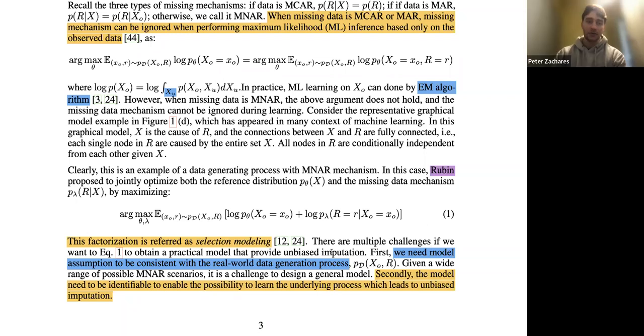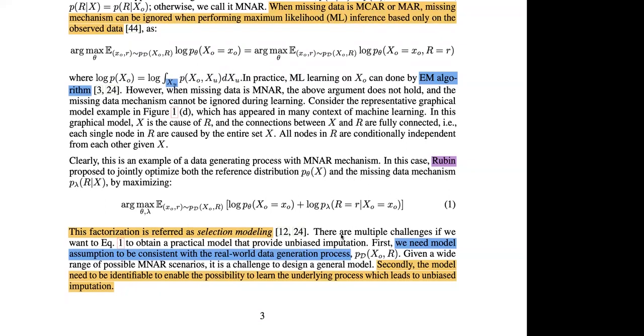And they say, first, we need a model assumption to be consistent with the real world data generation process. Again, this is both a trivial and completely non-trivial assumption, that the model you choose is able to express the underlying distribution. Yeah, that's quite a big assumption, but I guess it's more of a problem when you're doing completely parametric modeling, where you might assume a log normal distribution and the actual one is actually normal or something like that. Here, I don't think they're making that stringent distributional assumptions, so you can sort of get away with this. If the model can explain the real world data adequately, this assumption won't hurt you that much.